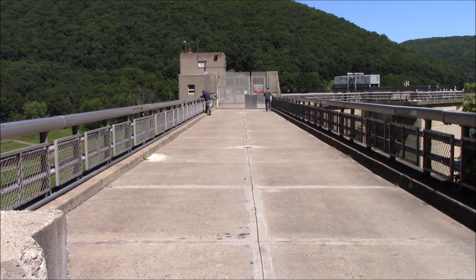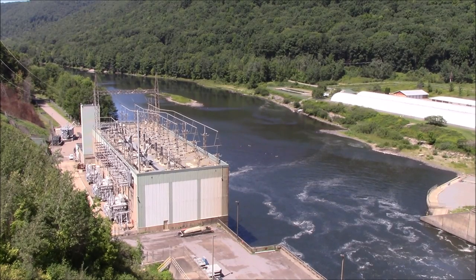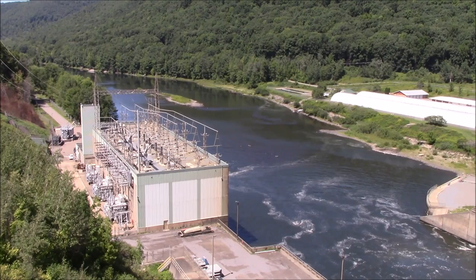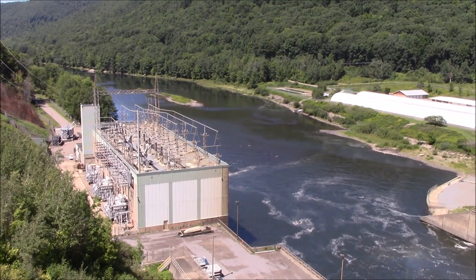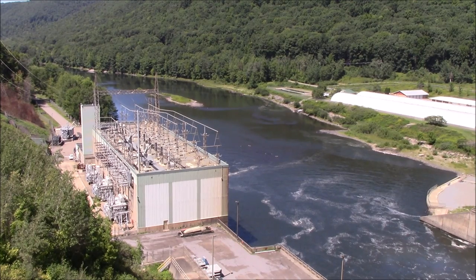This is a popular place to take photos from and also for visitors to feed bread, crackers, marshmallows, dry dog food, etc. There's a school of massive carp that linger around in the front corner of the dam below. Here's a look downriver from the top of the dam. This was built as a watershed for flood control, but it's also used to generate electricity. The Seneca Pump Storage Generating Station can be seen to the left center in the video. This hydroelectric plant has a generating capacity of 400 megawatts, and the bulk of this electricity is distributed to the area surrounding Pittsburgh.